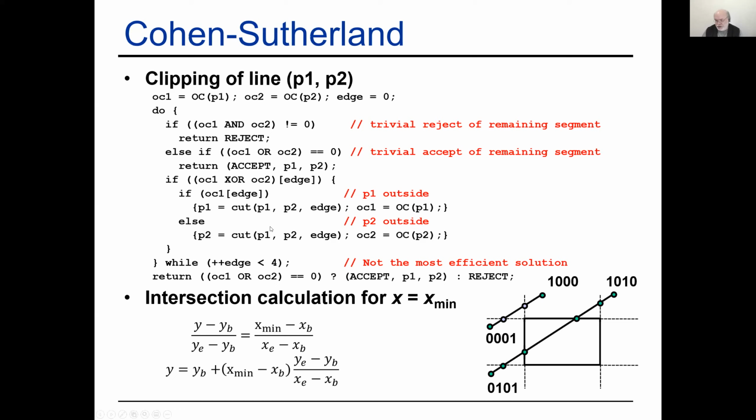And then how do we do that intersection computation? Here's an example. It's essentially doing exactly what I showed you on the previous slide. It computes the intersection point. In this case, we know with respect to which edge we're doing this. We can reduce that to a 1D computation, and so it's easy to do.